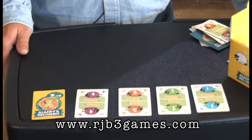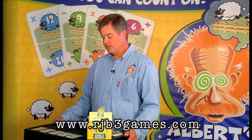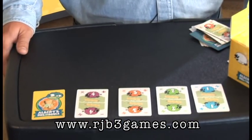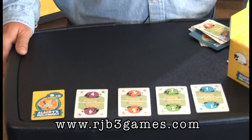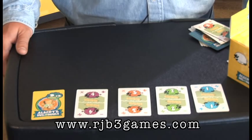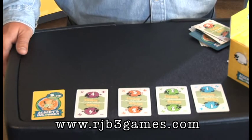The next player could say 3 plus 1 is 4, then 4 plus 1 is 5. 3 times 2 is 6. 4 plus 3 is 7. 4 times 2 is 8. 4 times 2 plus 1 is 9. 4 times 3 minus 2 is 10. 4 times 3 minus 1 is 11. 4 times 3 is 12. For 14, we have a solution of 4 times 3 is 12, plus 2 is 14. And we could go on and on, but let's take Albert's Insomnia out and see if the kids like it.